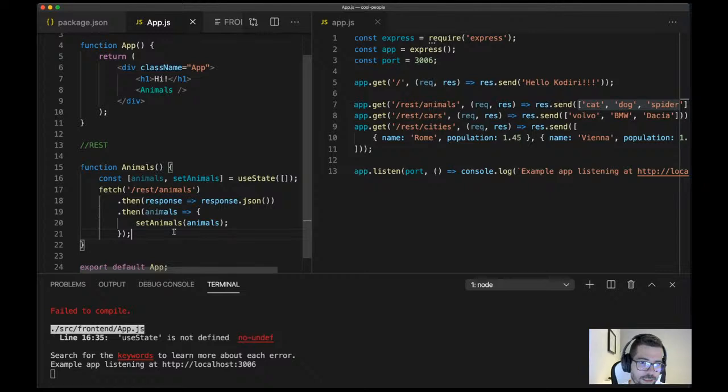All right, can anyone help Vicky? How can we go through the list of animals and display them one after the other? All right, that sounds good. Let's leave it here, Vicky, because I know you know how to do it. Can anyone apart from Vicky tell me animals dot map and then what?